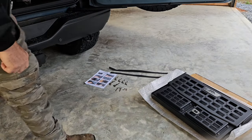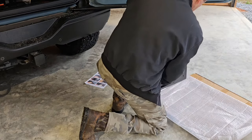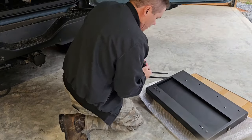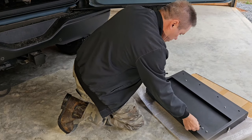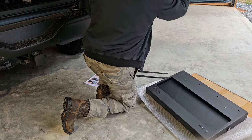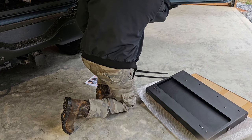The 2nd and 3rd steps of the instructions show placing the T-bolts into the slots, and they actually highlight the areas on the tailgate where the T-bolts go. And I ended up putting them in exact locations that they show. However, measure twice, cut once rule. I want to make sure, so I do measurements myself here. I want to see if the hole spacing matches up to where the T-bolt should go. And also the weather stripping.